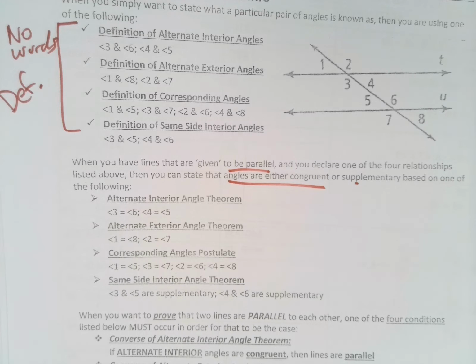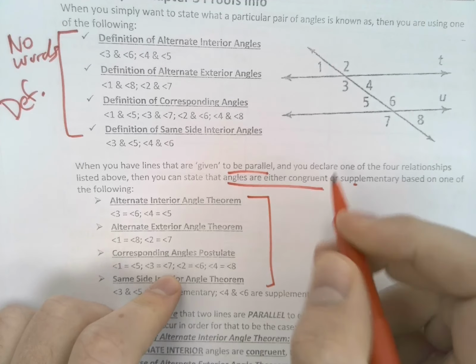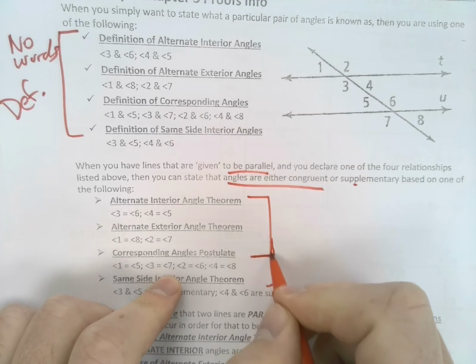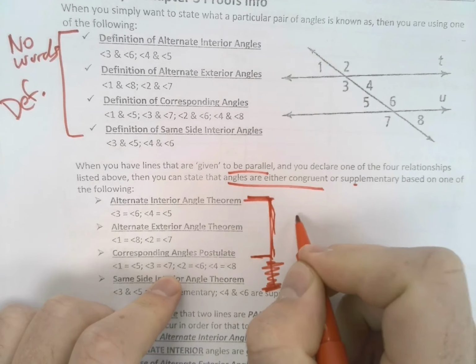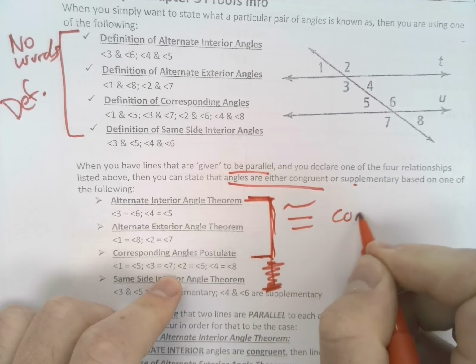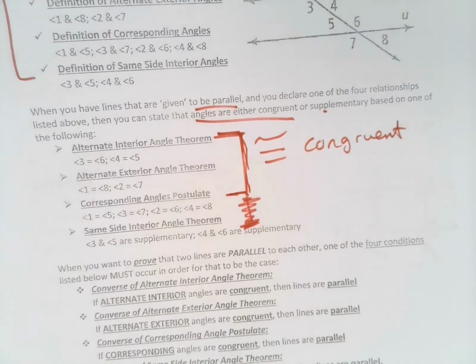Well, guys, guess what? Look at these theorems. Jacob, what are these theorems telling us? That each of these angles are congruent. Yeah. So Justin, once again, theorems, we're talking about congruency and postulate. Now, I don't want you guys to include that last one in this. These are talking about congruency.